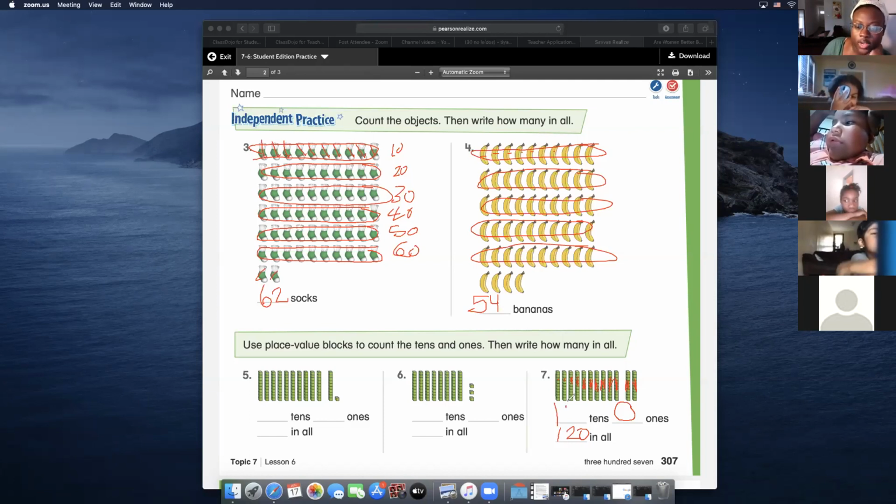So it's gonna be 12. There was 12 here that you counted, because after 11 is 12. So if you have 12 here, then when you have 12 tens, it's going to equal 120 in all. If you have your paper, you could have wrote that on there. And we're going to try one more problem on the last page.